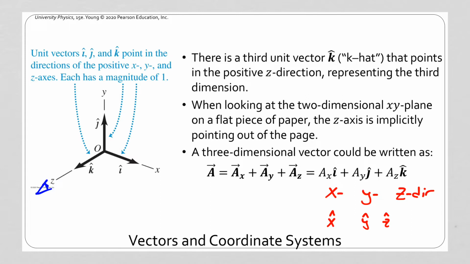The problem with this method and why we don't use it in this class is that sometimes you have a general vector that's some distance x in the x direction and some distance y in the y direction, and you're leaving the end of that vector as a general location so that you can maybe set up an equation that you can solve. If you instead express this as x in the x hat direction and y in the y hat direction, this can be pretty confusing because you can leave off the hat. You can forget that this is a unit vector and this is a variable, and so that can be confusing. This is more clear even if you're trying to use variable quantities there.